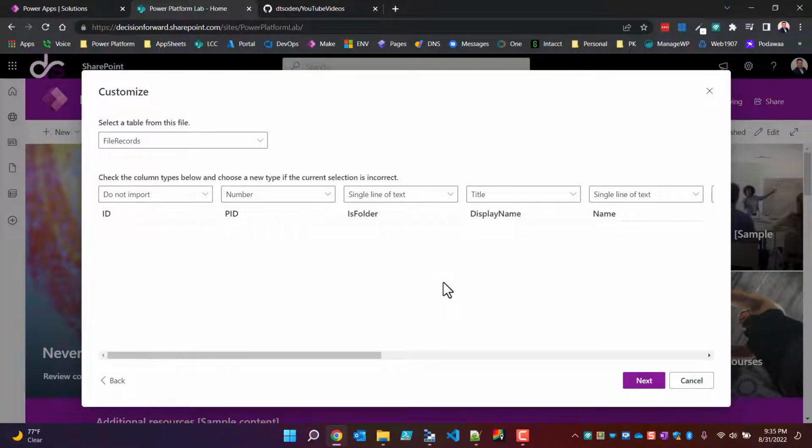The premise here is that whatever table you want to upload or attach files to, this table essentially is going to hold the information about the actual file itself and whatever you're linking it to. So if it's a contact record, the parent ID would be whatever the ID column is in that parent table. This is why this is PID, for parent ID. And so this is really, really flexible.